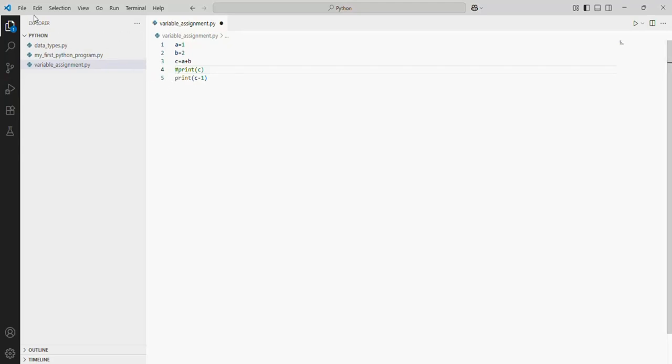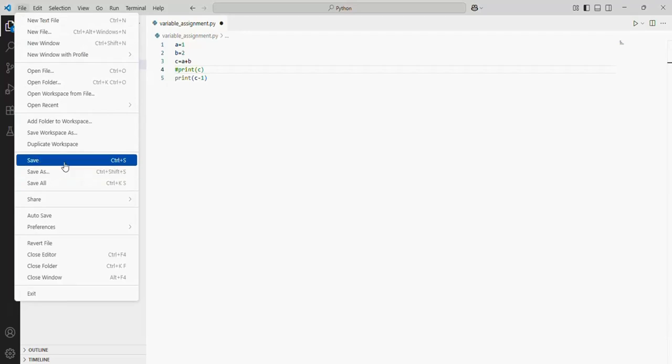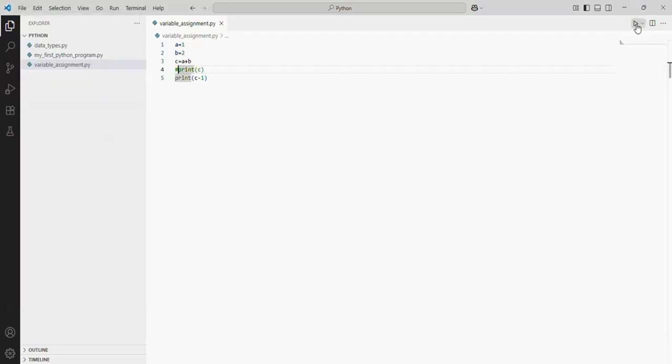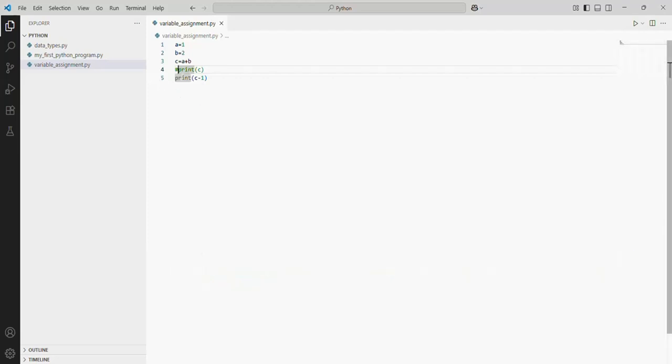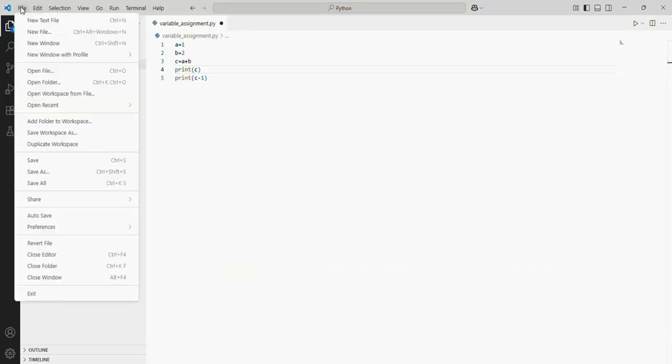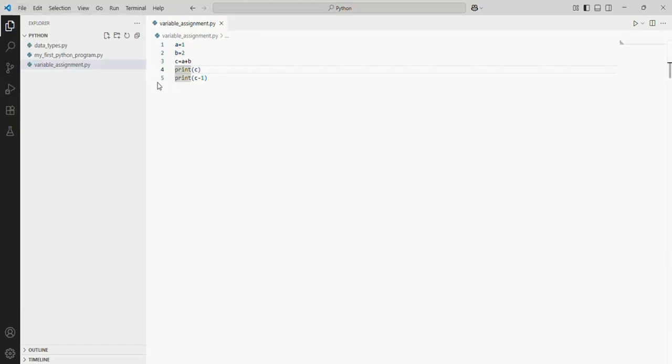So when I save and run, only 2 will display, which is the answer for line 5, print c minus 1. Now if I call the terminal again, remove the comment, save and run, it will print the answer for line 4 and the answer for line 5. So run.